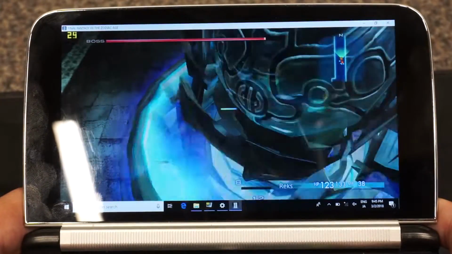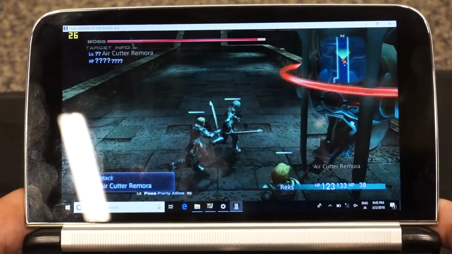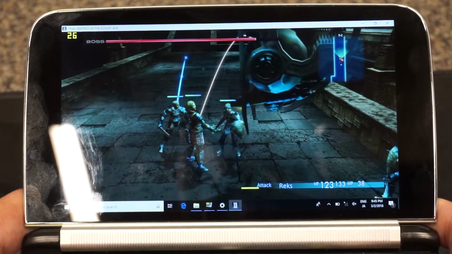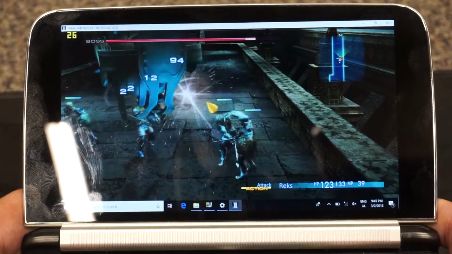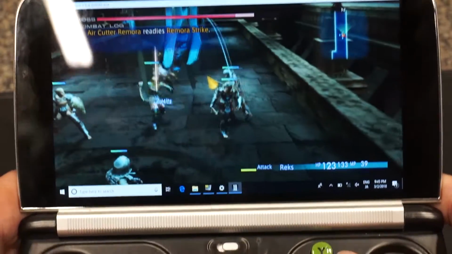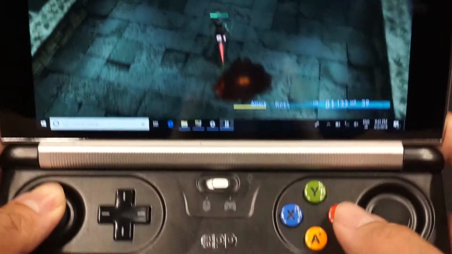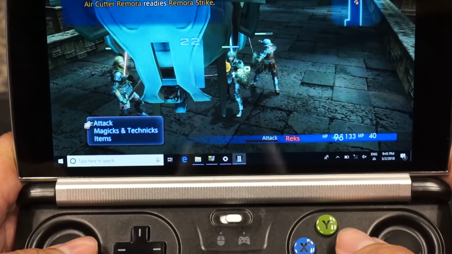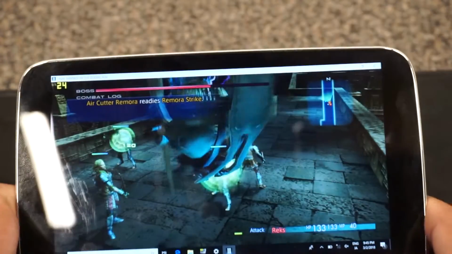Alright, higher than usual frame rate. It's a good experience that I actually enjoyed.